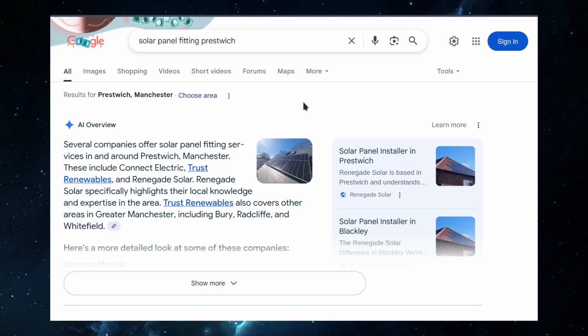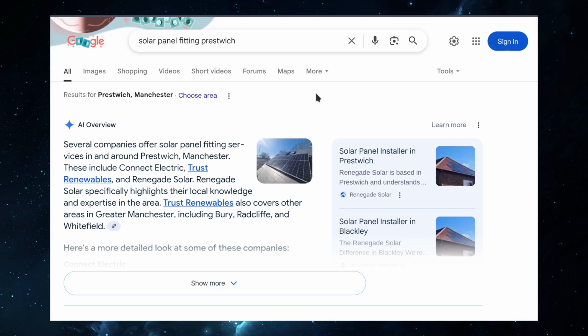Now that we've got some ideas about incorporating these long tail search phrases onto your website, what are some mistakes that you might make? Well, the first one is something that I've already mentioned before: keyword stuffing. If you're a plumber in Manchester, you don't want to write a sentence on your website like, "Our Manchester Plumbing, Manchester Services provide Manchester homeowners with Manchester's best Manchester plumbing." That reads really unnaturally. It's horrible to read. And Google's not daft. Google knows that this content is being written for search engines and isn't about answering searcher intent.